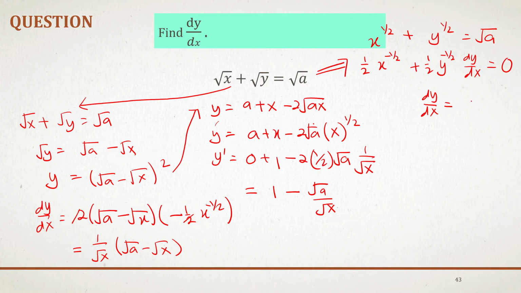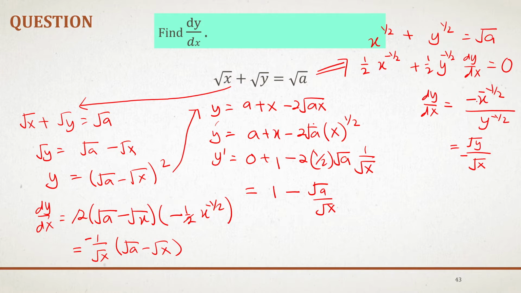So this one I shifted here is minus (1/2)x^(-1/2), and then going to divide by (1/2)y^(-1/2). And if I flip back, this one will become square root of y over square root of x, that is a negative. So this one even looks more different compared to what we have. Okay, now I remember, there is a negative, so these two answers are the same. That's why it looks so different.